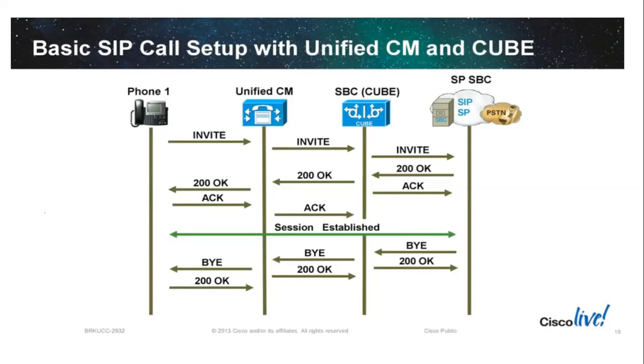So in this particular scenario, I guess you would be understanding the basic call flow, how the call works. When someone dials, the INVITE is sent to the Call Manager. It forwards the INVITE to the SBC gateway or any type of gateway, and then it forwards the call to the PSTN, and then receives the 100 Trying message back, then 180 Ringing, 200 OK, and on 200 OK the media is established, and when someone hangs up the call, the BYE message is passed and the call gets disconnected.